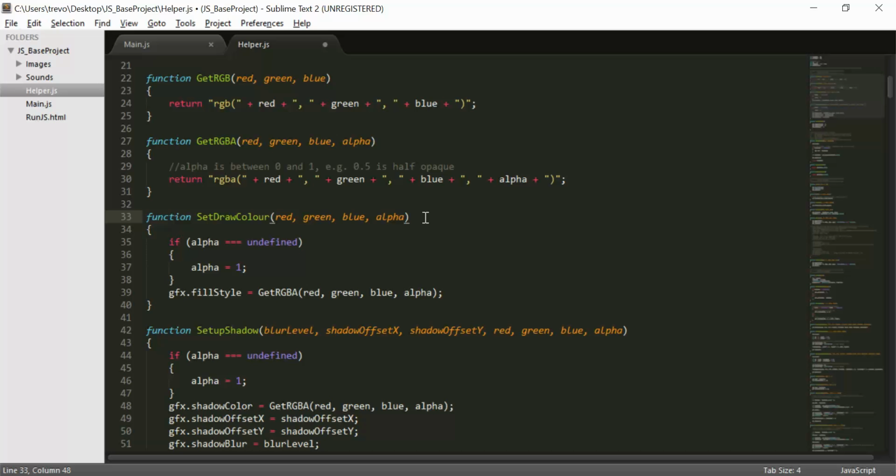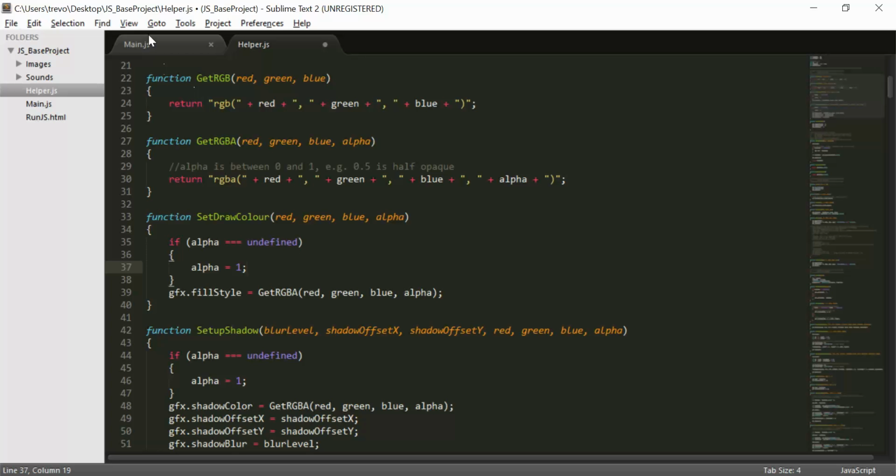It's going to be a number between 0 and 1. 1 being completely opaque, you can't see through it at all. 0 being completely invisible. So a number right in the middle is going to give you 50% transparency. Now you'll notice that if that alpha value is undefined, or we don't supply it, it's going to set it to a value of 1, which means it's going to be completely opaque. So it's going to set our new color of all following elements to that new color.